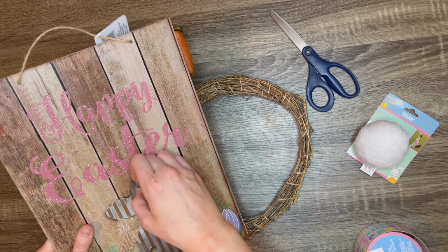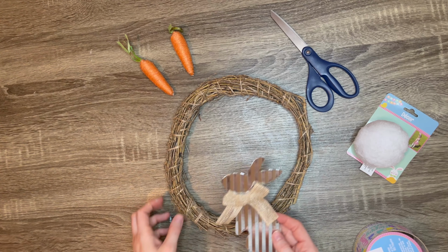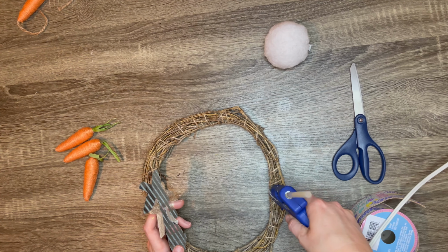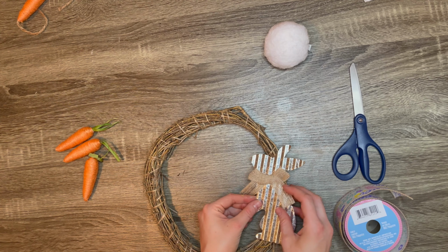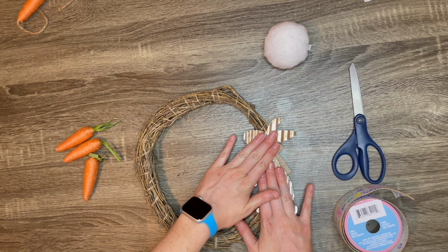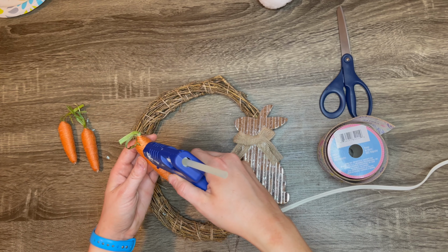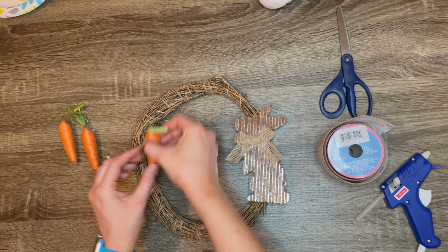Then I just popped the galvanized bunny off and it was a lot easier than I expected. Go ahead and hot glue the bunny down. And then move on to gluing your carrots down in whatever pattern you would like.